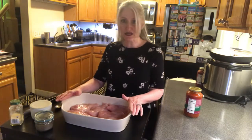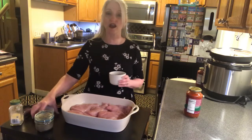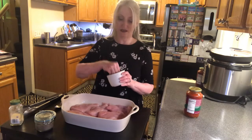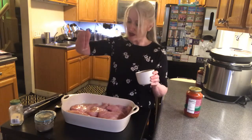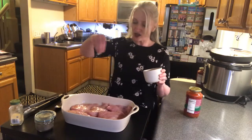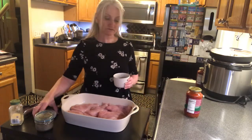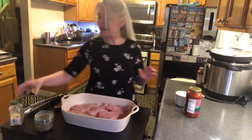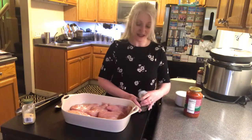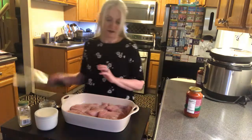So in my pan here, I have 3 pounds of chicken breast. They're boneless, skinless chicken breasts, and I'm just going to season them with some salt, pepper, and garlic powder just to give the chicken some seasoning. And then what we're going to do is put some sauce on it and put it in the oven, cook it for about 30 minutes, and then we're going to top it with some cheese. It's going to be so good.